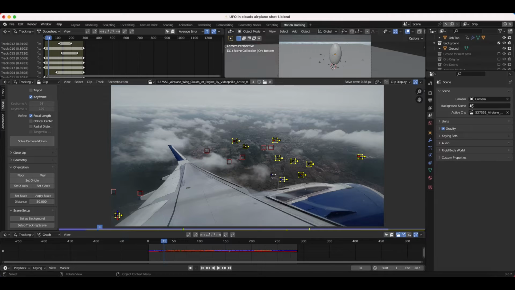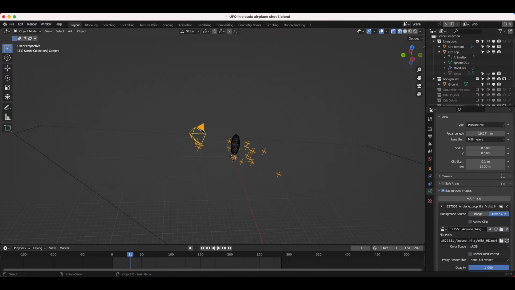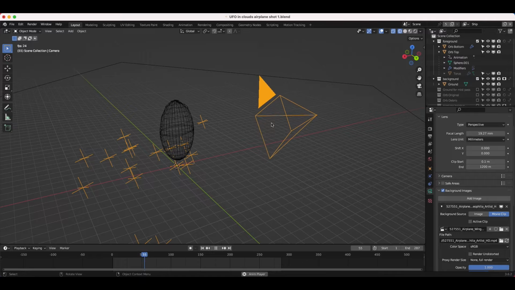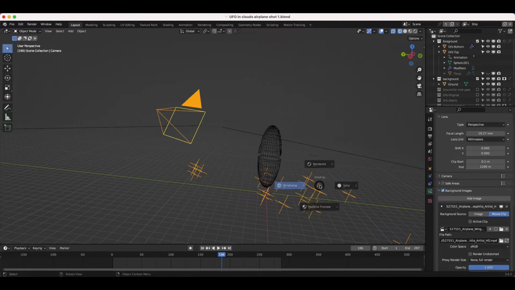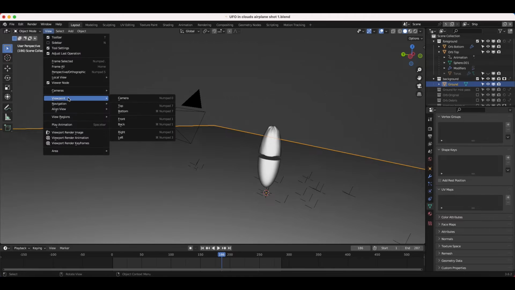So then I've solved that camera and I've imported that camera into our 3D scene here, which as you can see, if I select it and I play through our scene, our camera is moving in the same way as our live action camera was moving as it filmed the shot. And you can see some of the tracking data that I've lined up our ground plane here too for realistic reflections, but we'll get to that in a minute.